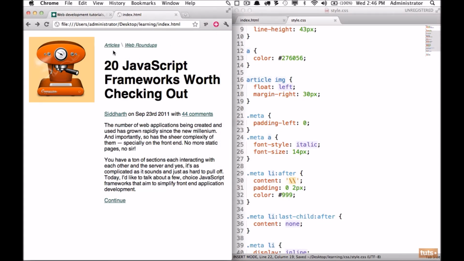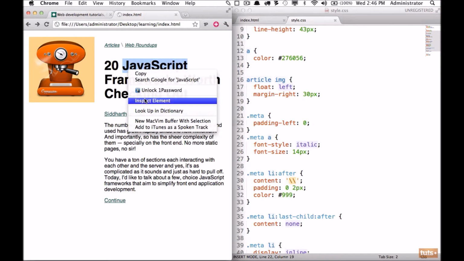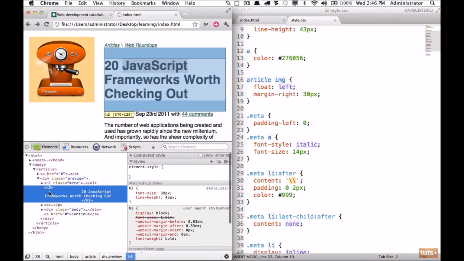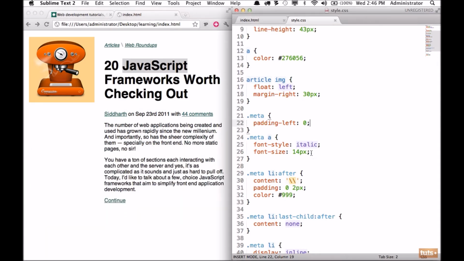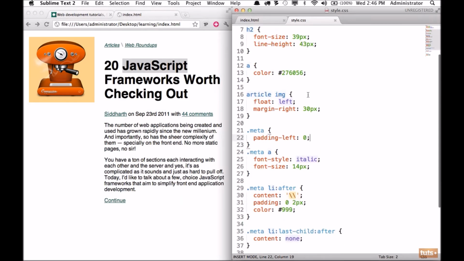And finally, we need to get rid of some of the default margin top that is applied to all H2 tags. If I go to computed, margin top, default of 32. So this is something you might be noticing now: it sure does seem that we are having to override the browser defaults quite a bit. Wouldn't it be great if we could start with a blank slate? Well, we can by using a reset style sheet, and I'm going to teach you about that in a future lesson.